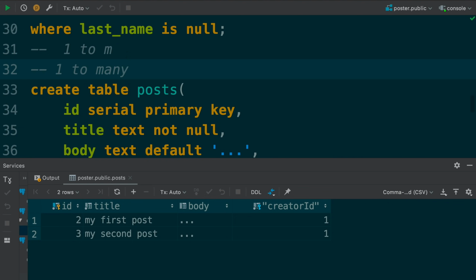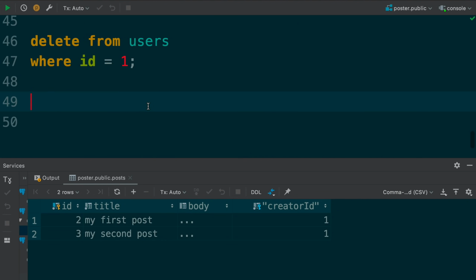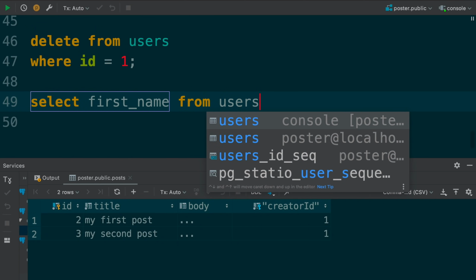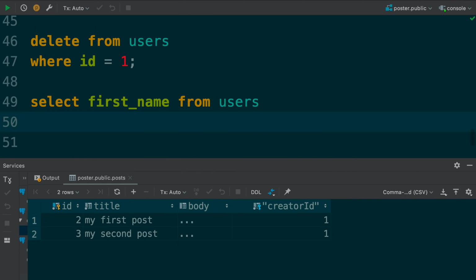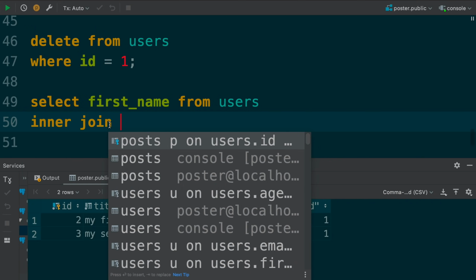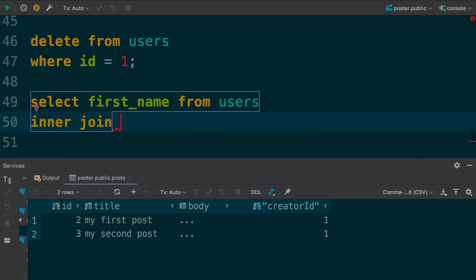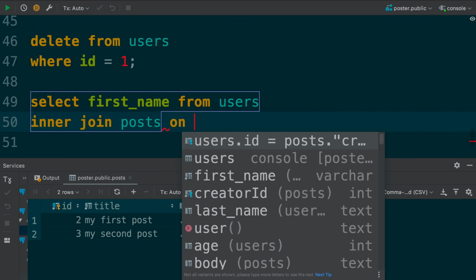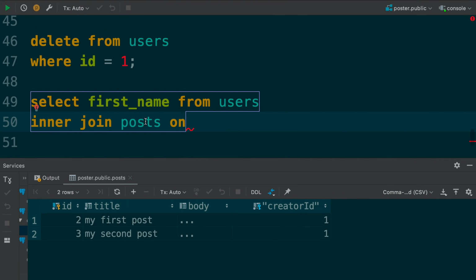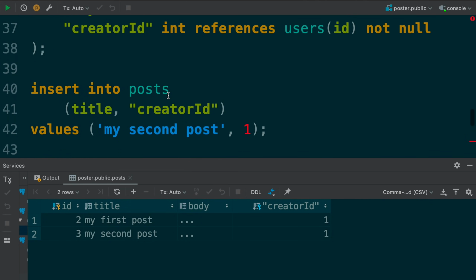And when we set up relationships like this, a lot of times we want to fetch data from both tables at the same time. So for example, I might want to fetch the first name from the users table and get the title of the posts that they've written. So let's take a look at how we can do that. So I'm going to come down to the bottom of our file here, and I'm going to do a new select statement. So here I'm going to say select first name from users, and then I'm going to drop to a new line, and I'm going to say inner join. So this is a new keyword, and we specify the table we want to join on, in this case posts, and then we have to say how we want to connect these two together. In this case, I want to grab the posts from the post table based on the creator ID.